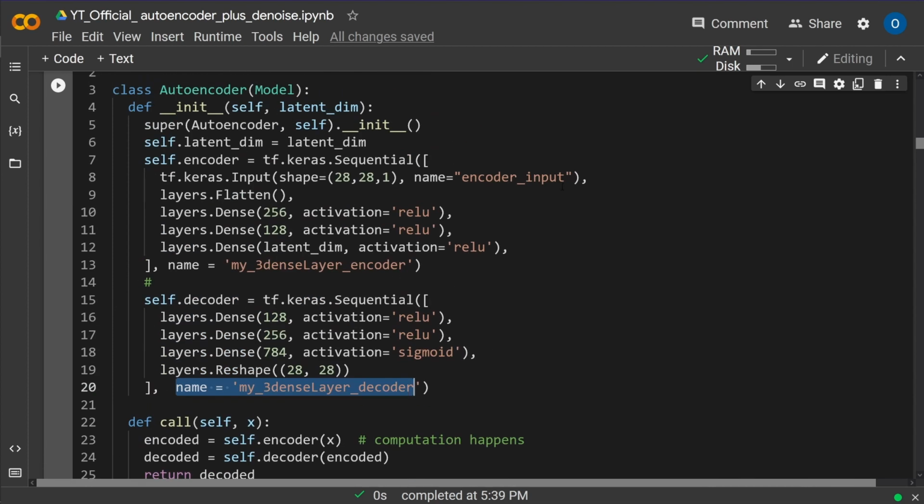Now, to the deepness of our encoder. Normally, what you're gonna say is that you have to have the flattened layer, and then a lot of people go directly to the latent dimension layer. Now, I've chosen here to insert those 2 dense layers with 256 and 128 hidden units because I want to have a gradual approach and I want to have the benefit of a hidden feed-forward neural network.